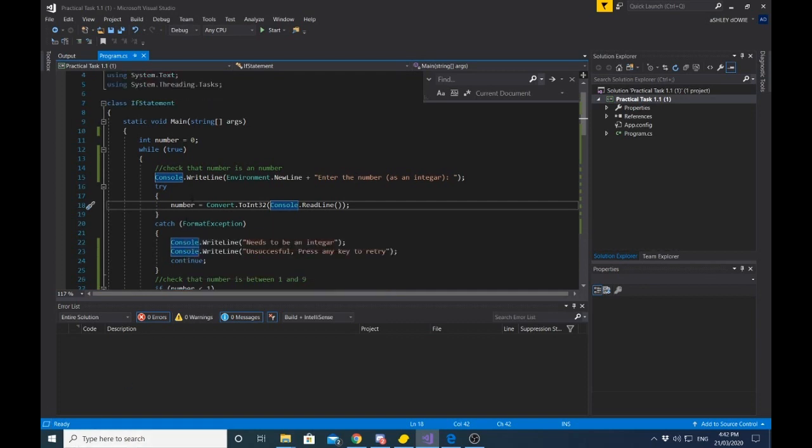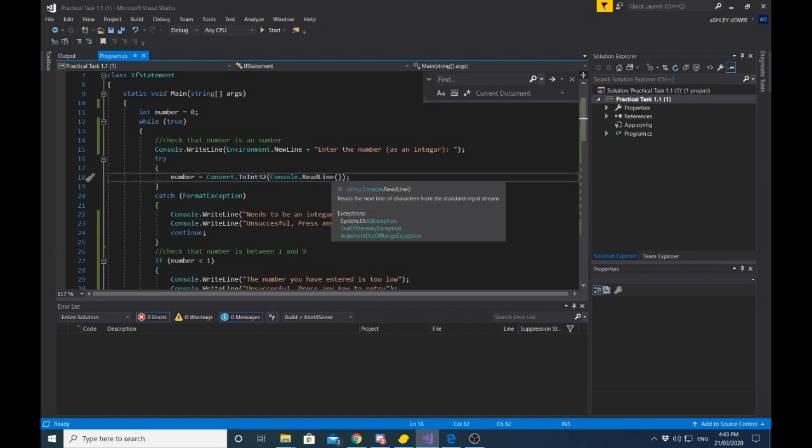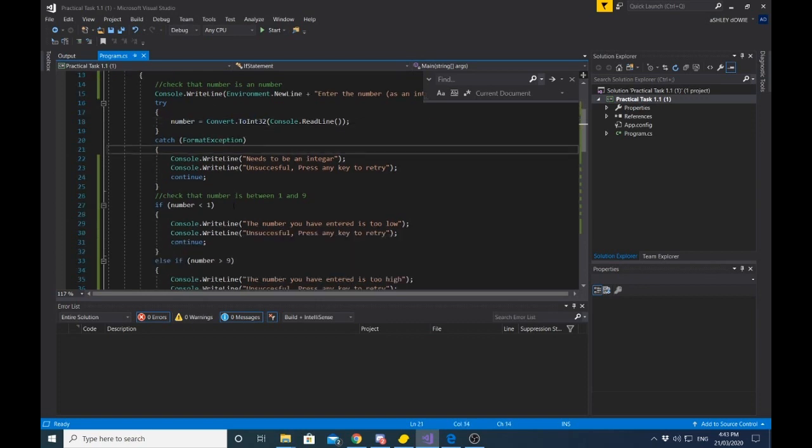So the way we anticipate this to work is that this while loop will just keep going until it's broken out of with a break statement. First of all, we're going to check that we actually have a number entered by the user here. But before that, the user will be prompted to enter, and this is a line that will cause the console to actually allow the user to write in their number. The number will be in memory at that point, sorry, but it will be assigned here.